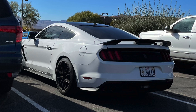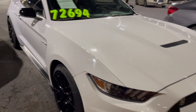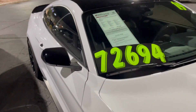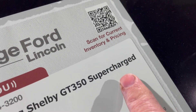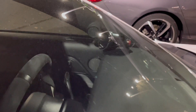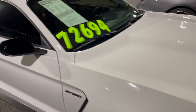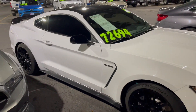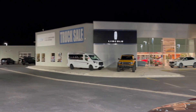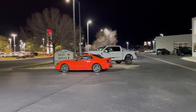There's this white GT350 we've seen around town, and it was here at the dealer for $72,000. This car is supercharged — if you look, it says supercharged on the sticker. It has an N gauge on it, which I believe are out of production now, so the car is tuned. I think that scared off a lot of people because it probably doesn't have a warranty anymore, so with only 3,000 miles it's been sitting for a very long time while other GT350s have come and gone.